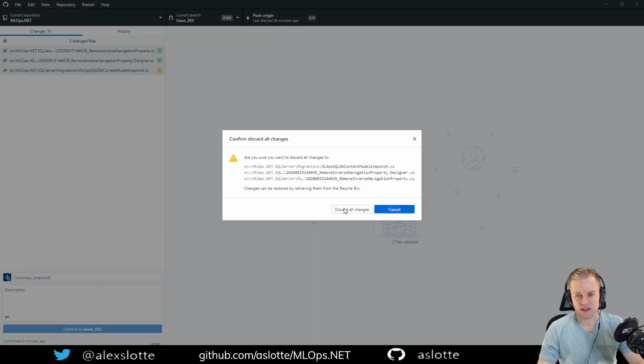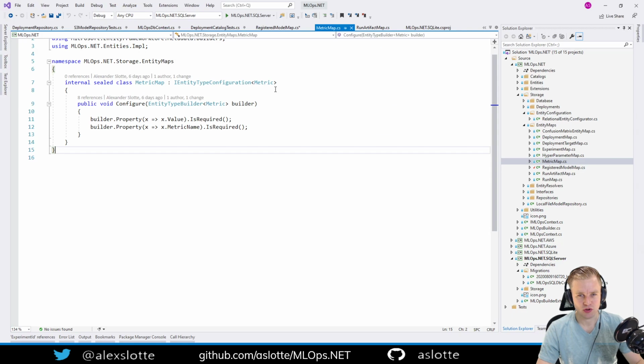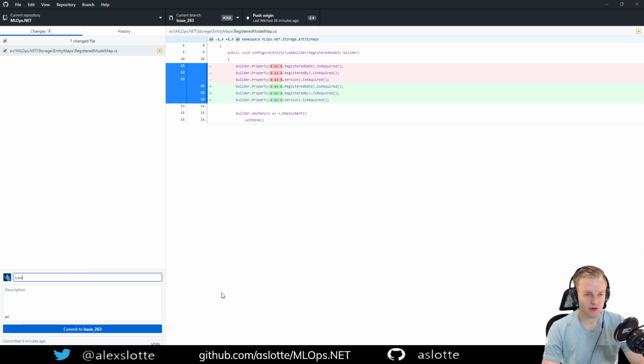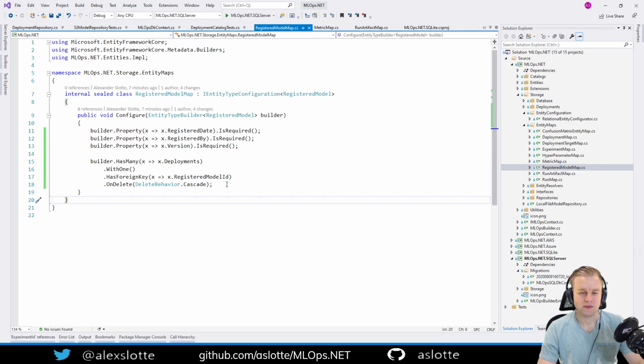Okay, let's discard these changes here, and let's look at setting up a relationship properly here. Let me just push this last change here. Lowercase lambda. So what we're saying is that our register model needs better referential integrity here.